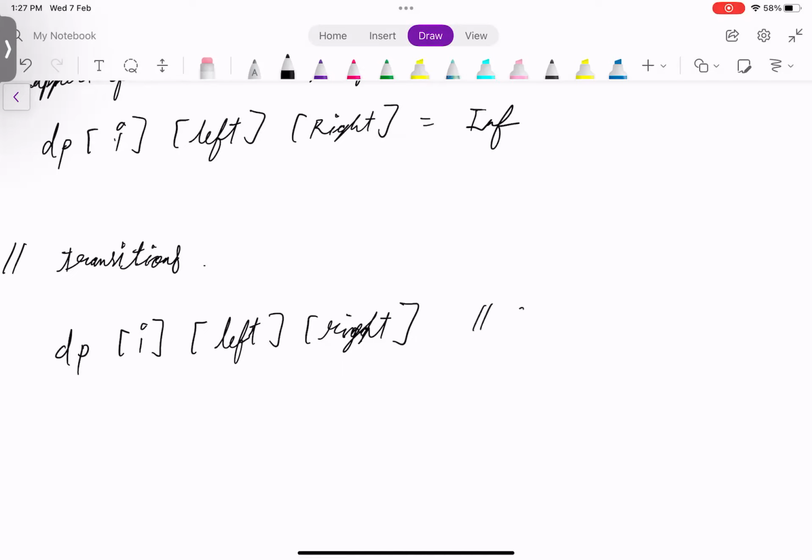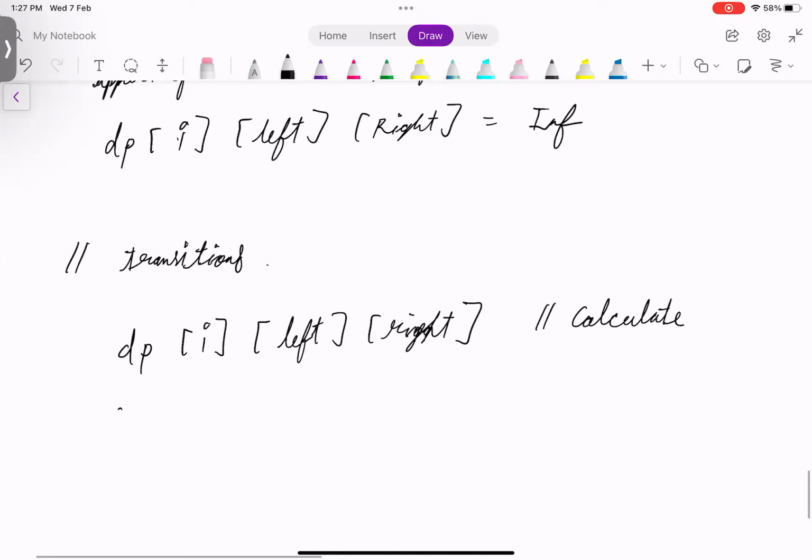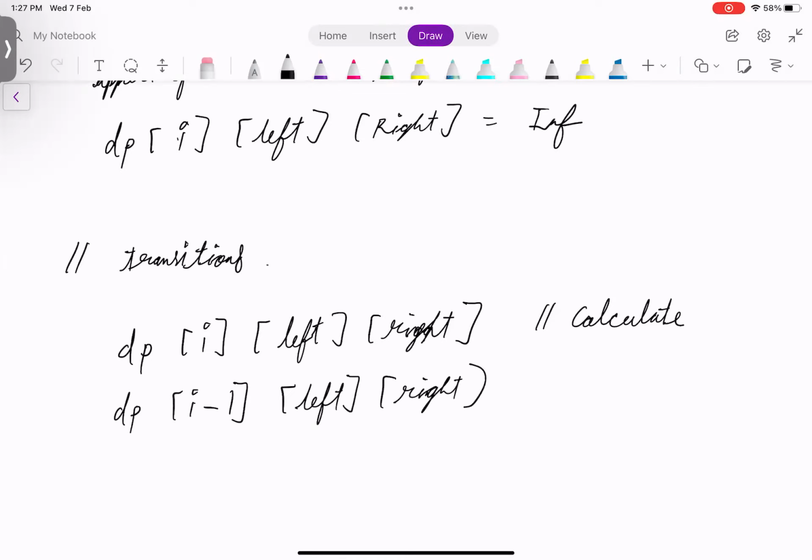Let us assume that we already know the answers for dp of i minus 1 of left and right, for any i minus 1, left and right combination. This is already calculated.